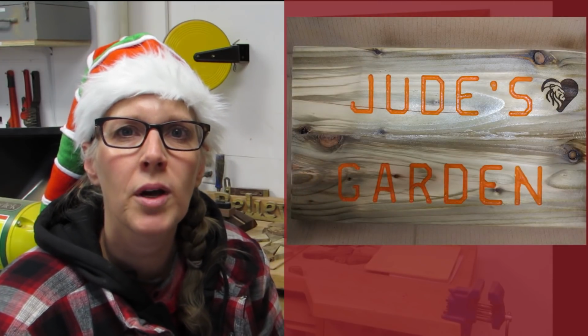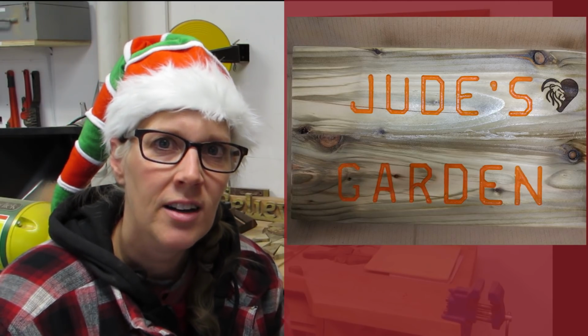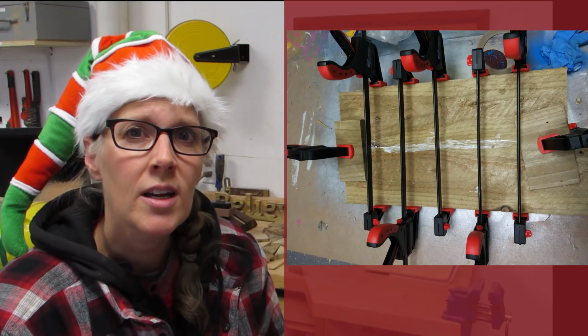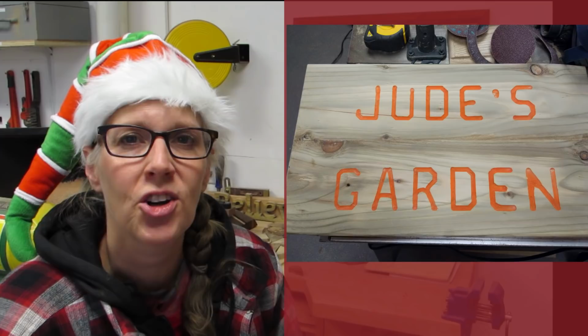This next sign is done by Andrew T. Newton. And he made this for a little boy that passed away, and his school has made a garden for him in his honor. This is a sign that's going to go at the entrance of the garden, which is really, really cool, Andrew. He said he used two pieces of rough sawn wood, and then he used a jig to do the lettering, and he painted the letters orange, which was Jude's favorite color.